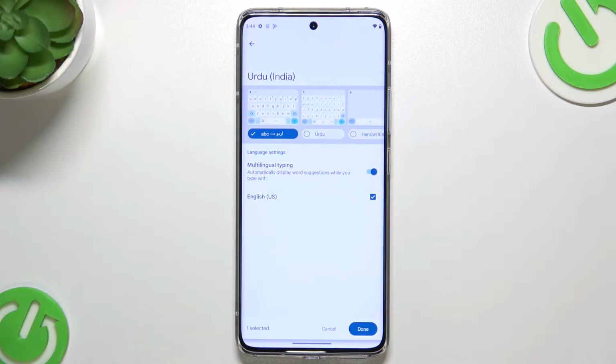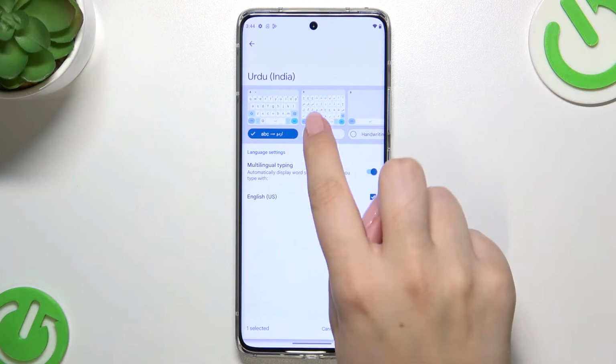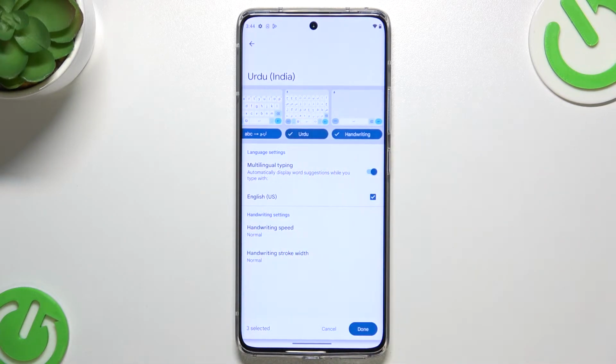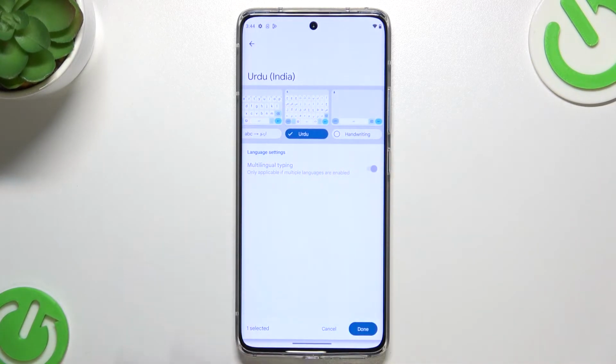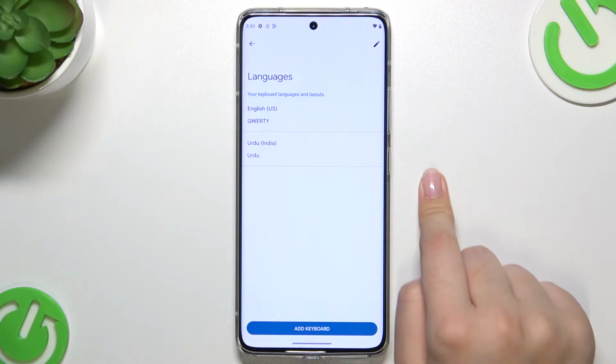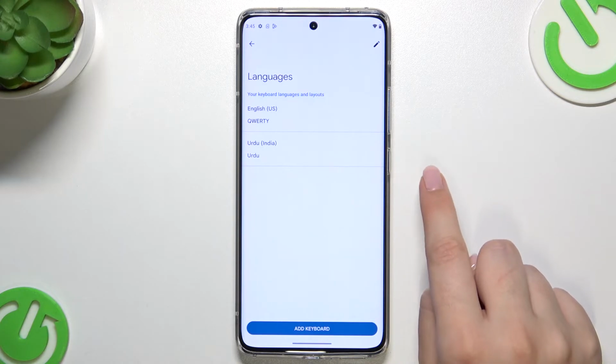And here we've got the keyboard types. And again, depending on the language, you will be able to pick from 1 to up to 5, I believe, or 6 different keyboard types. You can pick all of them. So for example, you use 3 different keyboard types connected only with one language, or you can pick only one, whatever. I will pick the second one, so I will leave it ticked, marked, and both of the other keyboard types will be unticked. And if you're ready, just tap on done. And as you can see, the Urdu language has been applied in this list.